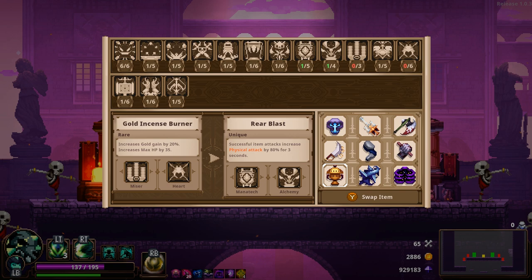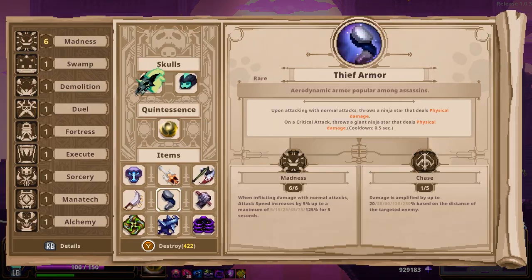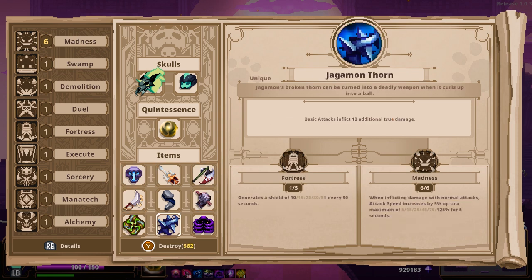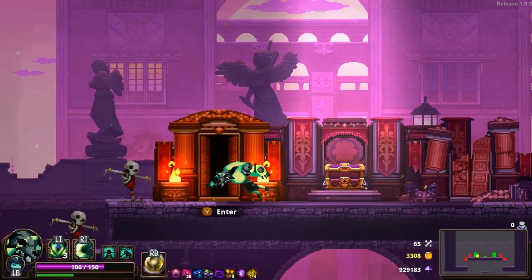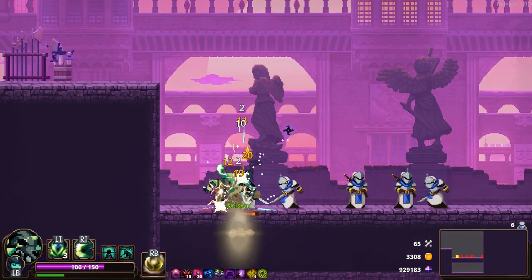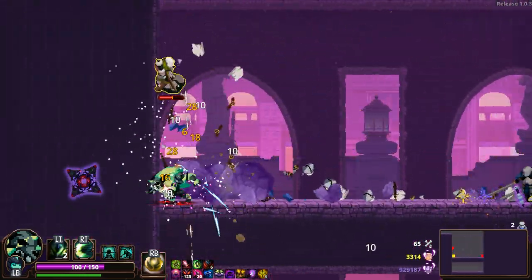But this is a good chance to get rid of Gold Incense Burner. The itemization aspect is kind of coming full circle. There's very little left to do. If I find Thieves Black Steel Dagger, Hate Stone gets replaced there because Hate Stone is purely there for the madness effect at this point. It's not really doing much else for us. It is the weakest item that we have.